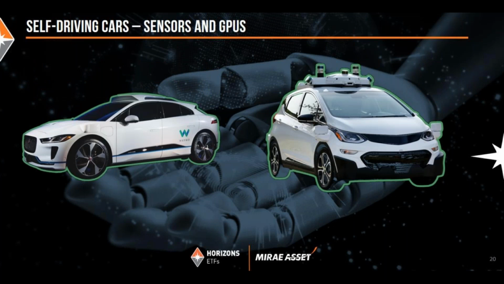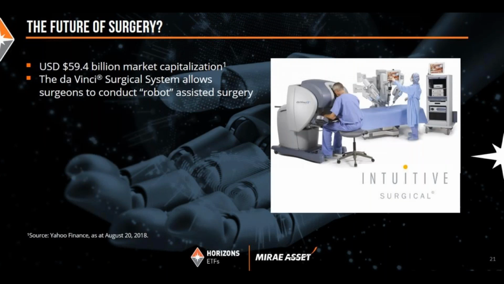Industry 4.0. And again, just using self-driving cars as an example, what's the real big difference between a Google Waymo car or an Uber self-driving car and what I'm currently driving on the road? Well, maybe I'm not driving a battery-powered car, but really the big difference is those sensors and GPUs. That's what it is. It's a car, but I'm going to enhance it with sensors and GPUs. And that's a similar sort of disruption in most industries, right? Adding these things to make whatever they're doing smarter and more efficient.